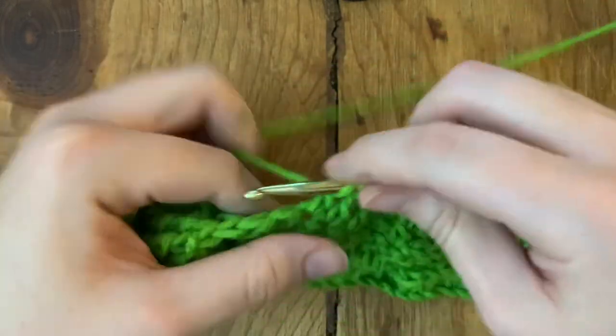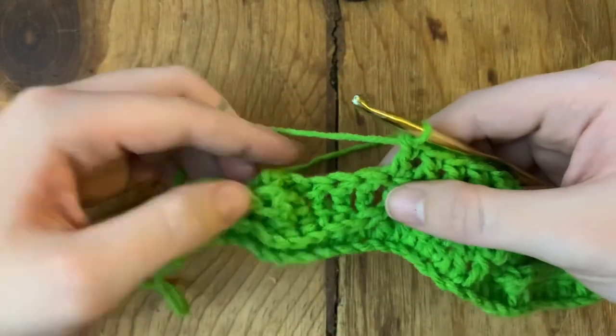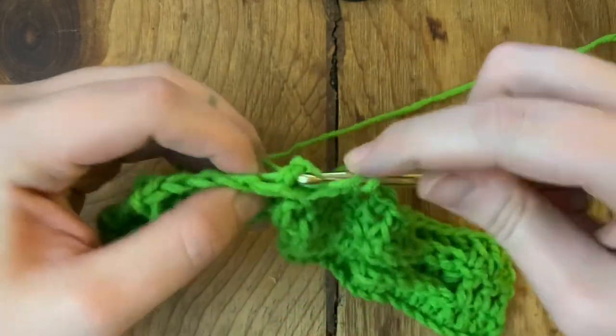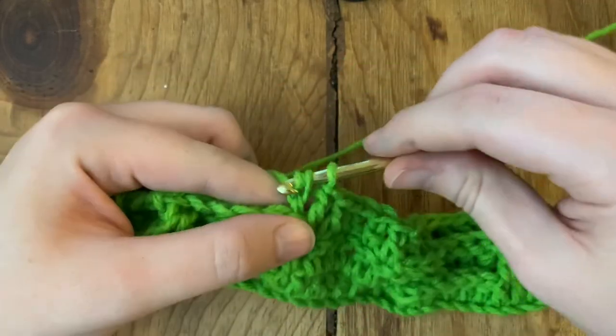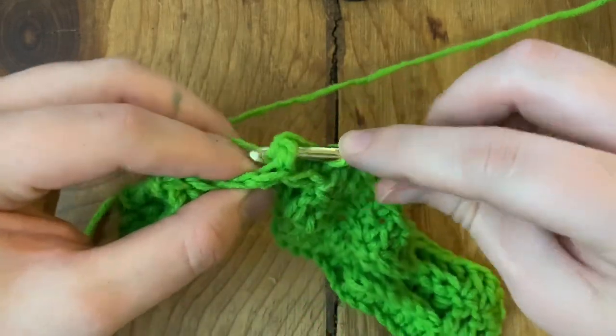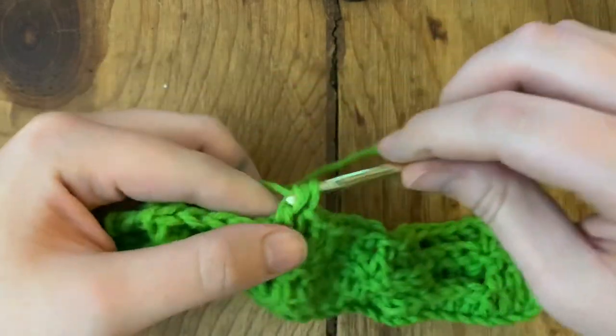And there's 6. So here we are again at our next cable. We're going to do 3 back post double crochet. These 3 first, real simple, it's a yarn over. We're going from behind because we're popping the post towards the back.